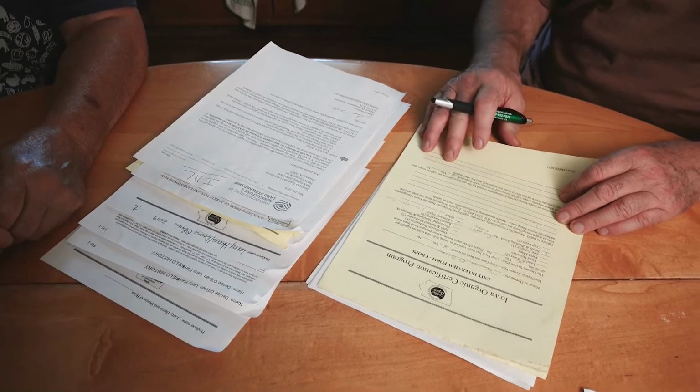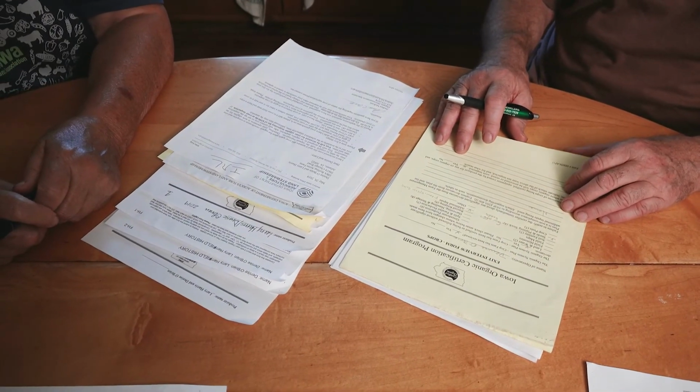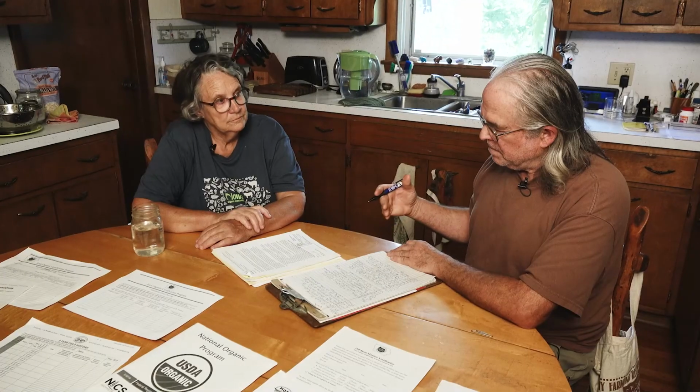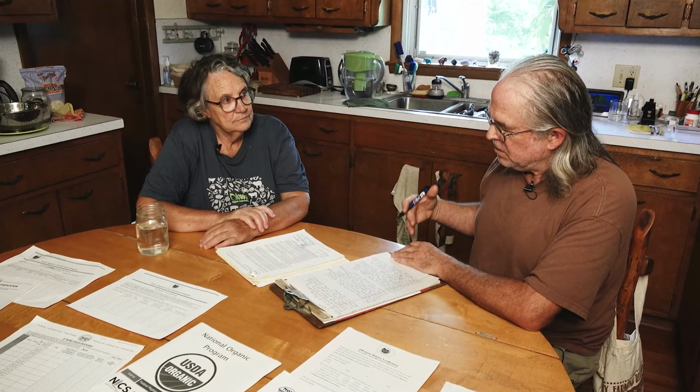I get our application in, they go over it, they contact the inspector, and usually it's about July when I go through the process of being inspected. And it's about a 3-hour process. You have to set aside time to do it, and we go over the bookwork, what we're doing. We go over the issues of non-compliance.